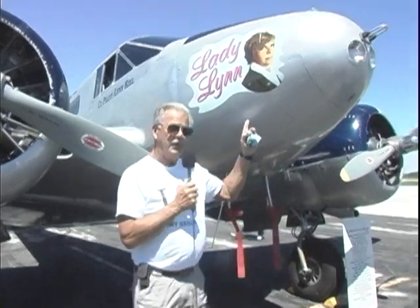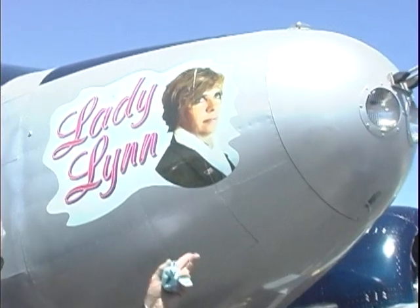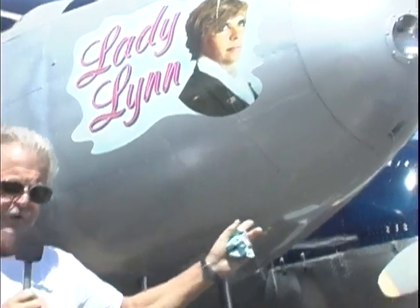I bought it in September, flew it back from Colorado, brought it back to Manitowoc, and then I spent all winter redoing a lot of things, such as the nose art that you see in the background here. The stickers, U.S. Air Force, the captain and co-pilot stickers, new decal on the upper left wing. I manufactured all new windows for the cabin, so a lot of work, but my pride and joy, I'll tell you that.